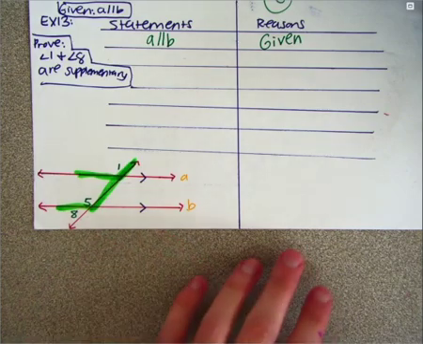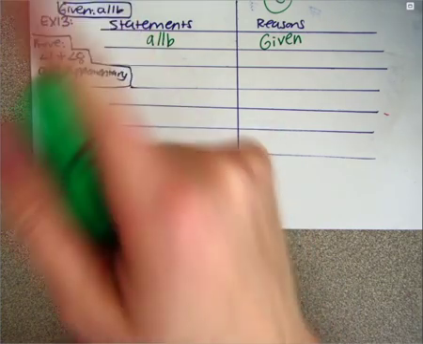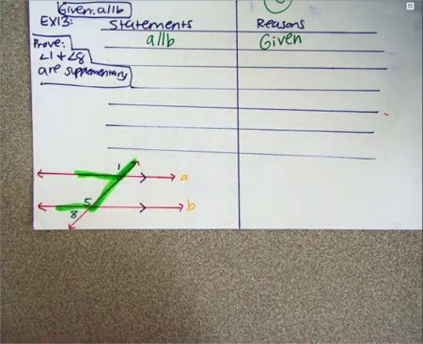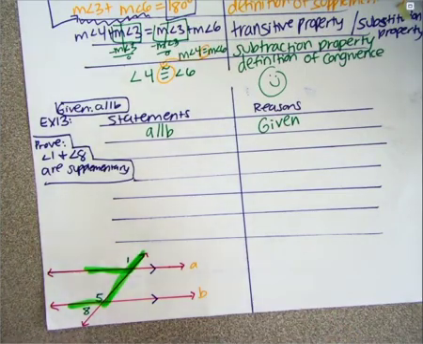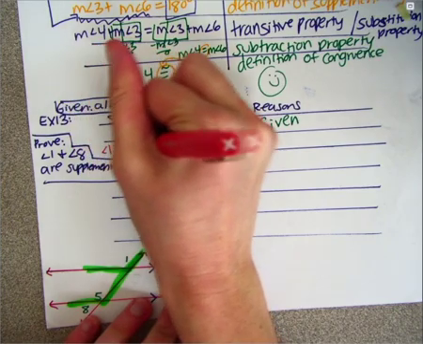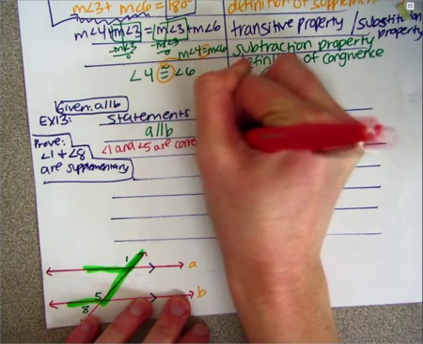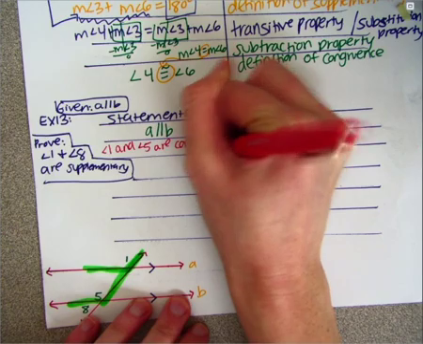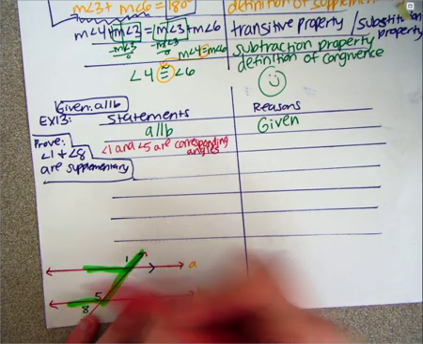When I trace over both of these angles, what letter forms? It makes an F. And which types of angles make the F shape? You guys see it makes an F? Whoa, F, cool. It is corresponding angles. So I know that 1 and 5 are corresponding. I'm going to declare that angle 1 and angle 5 are corresponding angles. And how I know is because they make the F shape, and based on where they lie in my picture, that's what it means to be corresponding.